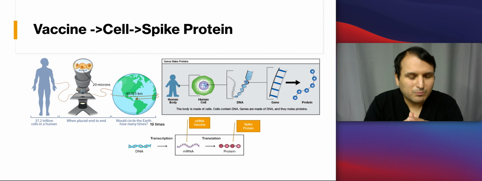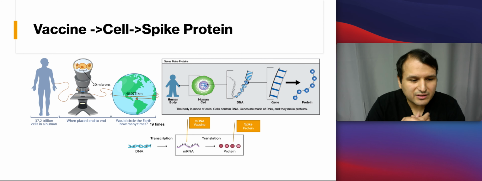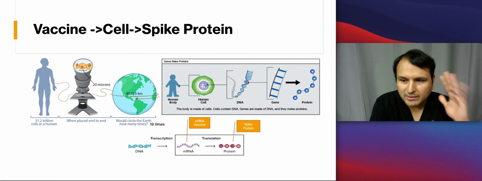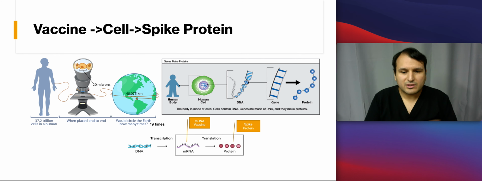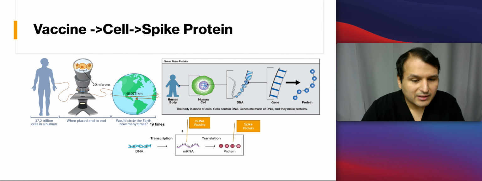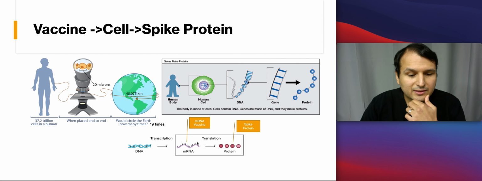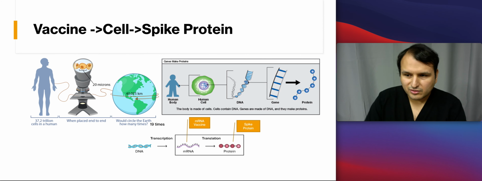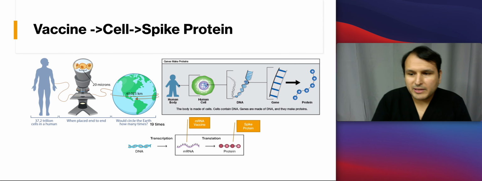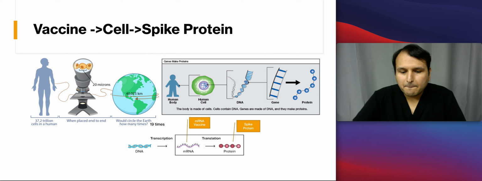And it's just to realize, there's 37.2 trillion cells in the body. They're about 20 microns in size. If we were to lay them out flat across, we could circle the world 19 times. But if you look, we have the human body made up of all these cells. There's a bunch of cells, trillions of cells, right? Each cell has DNA. And from that DNA, if we go down here to the bottom, that DNA produces mRNA. So mRNA is the instructions to send to the printer, which is the ribosome, to make the protein. So once again, we're going to give the cell the instructions: here's the mRNA, make the protein.